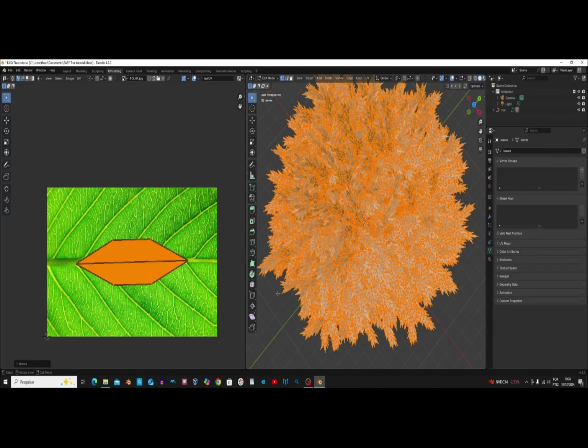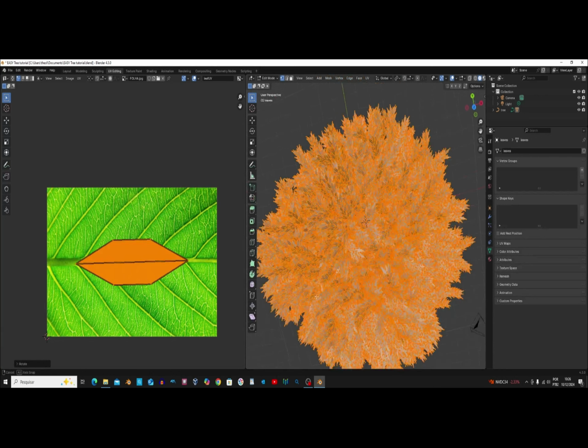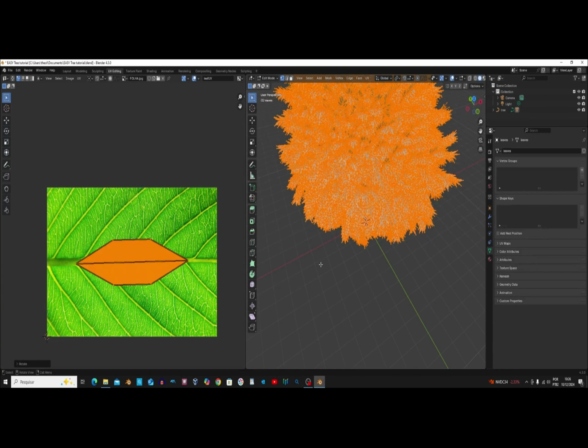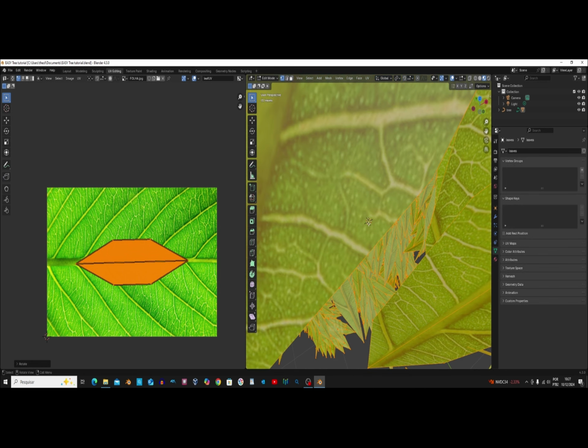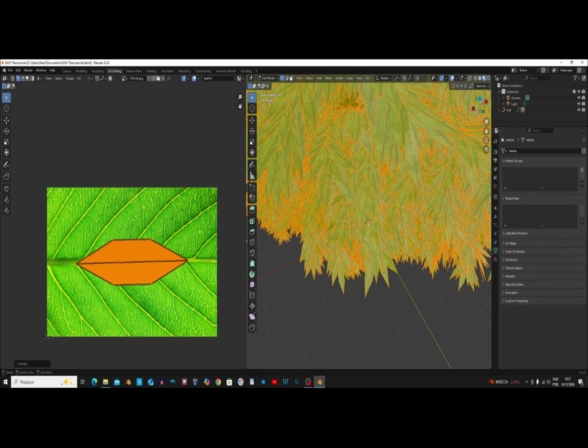So now that the UV mapping is correct, Ctrl S to save. And if you want to see it, just click on this little ball in here. And then you will be able to see the leaves appearing correctly.